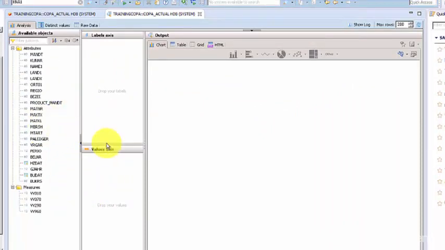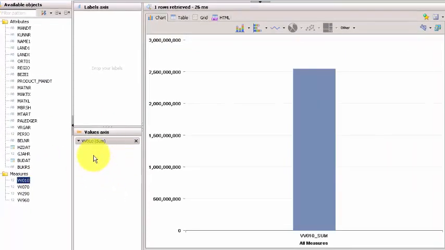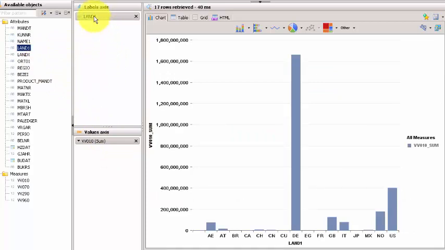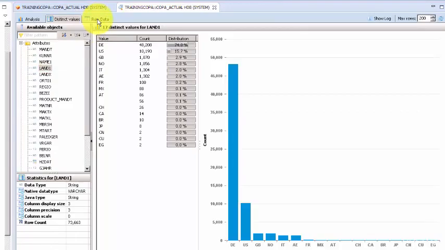Now we're going to actually use the analysis because we have some numbers. You can throw in the value measure here, which is nothing but the revenue, and you can throw in a region, a country, and then it'll show you the values for that country. This is just a test area, only for the developers to see how your model is being developed, and naturally you have to build a report for the customers. You can take a look at the distinct values, and the raw data.